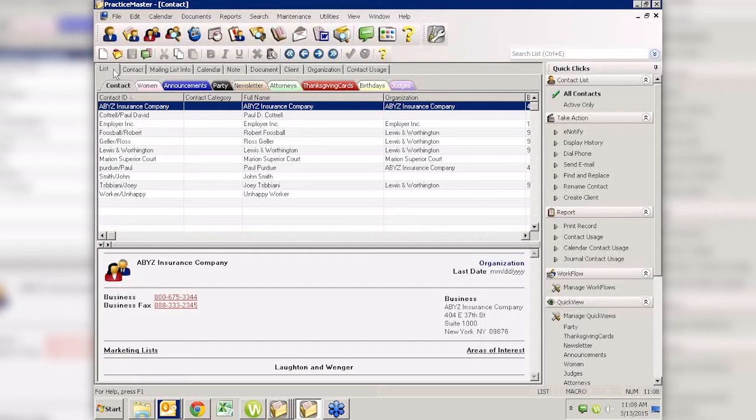So why are we talking about PracticeMaster in regards to contact management, and why am I so excited about it? Well, I'm so excited about it because I am one of those people who likes to see the end result, likes to see the end game, the end picture. And in my idea of a perfect world, everything talks to everything else. Everything communicates where necessary. So many times people have built islands in their computer system.